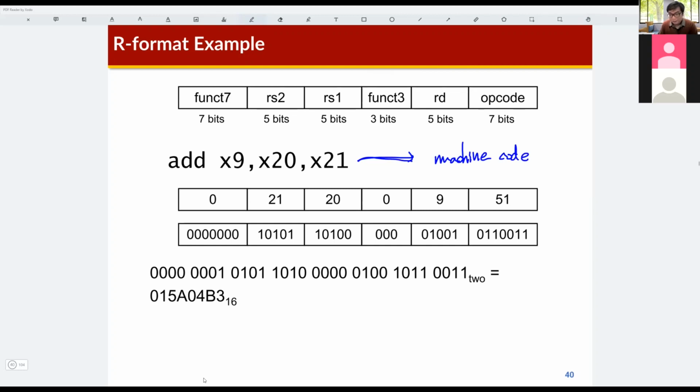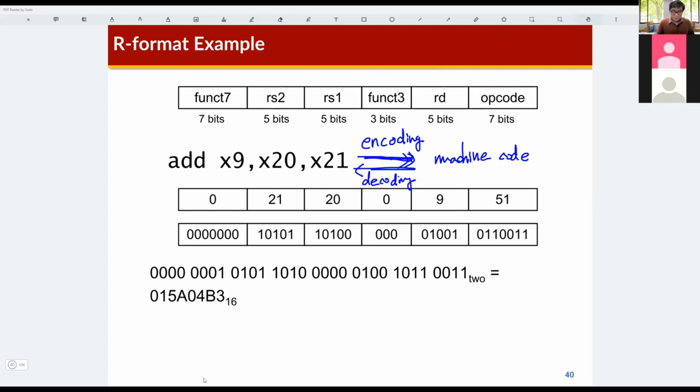This process from assembly instruction to machine instruction is called encoding. And the opposite direction is called decoding. Okay, so let's see how the assembly instructions are encoded in the machine code.